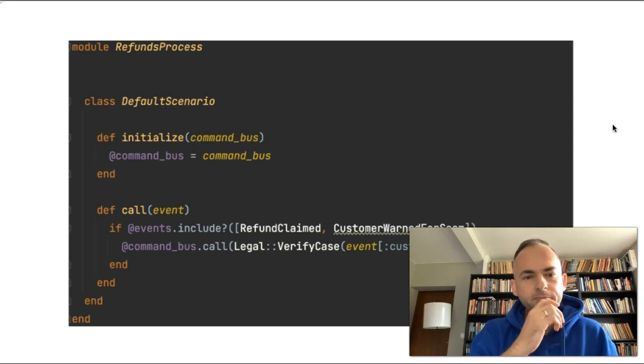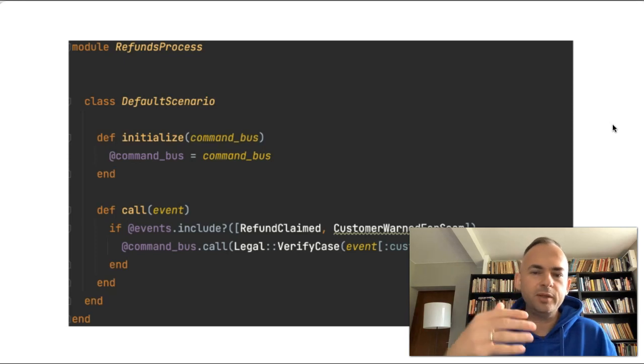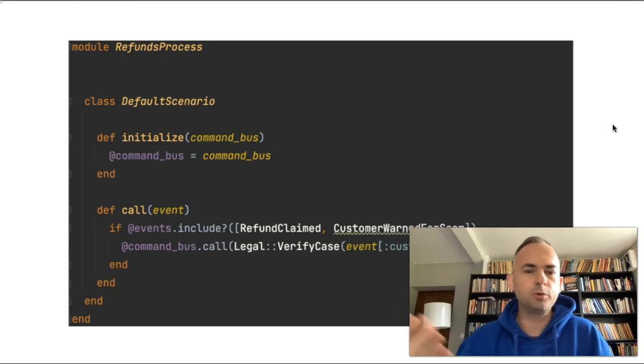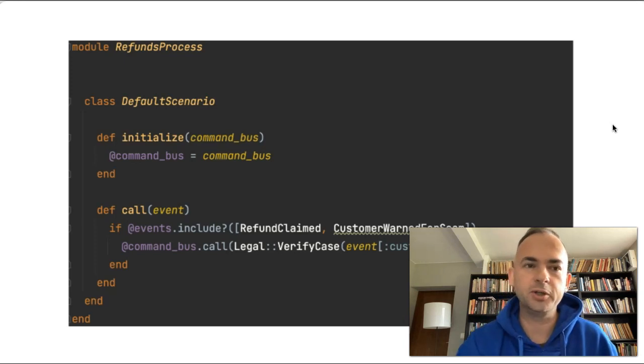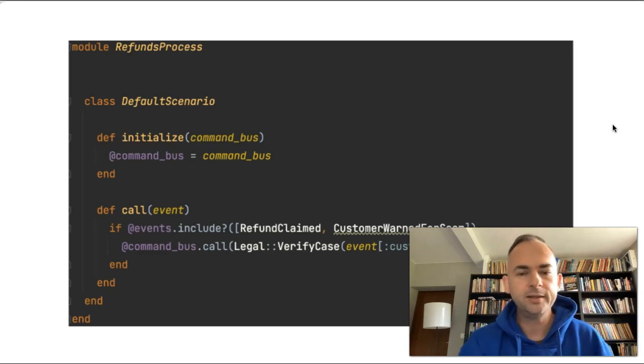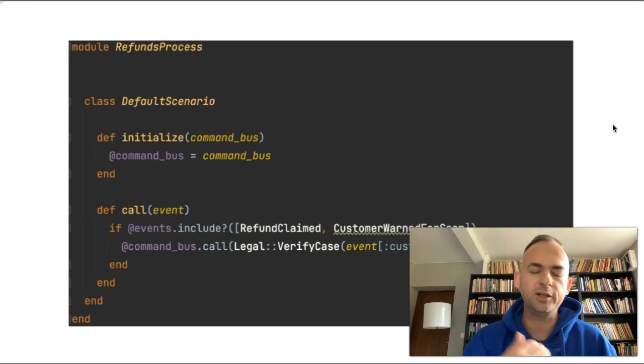But here we also check that maybe the customer who claimed the refund was already warned because he already had some previous refunds, and maybe we told him already, if you don't like our products over and over again, maybe just stop buying from us, right? Maybe we are not delivering to your needs. So maybe I can actually start detecting that this is a scam, and maybe we want to check the legal stuff.